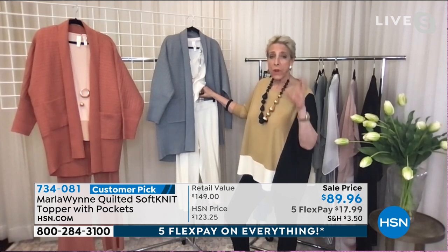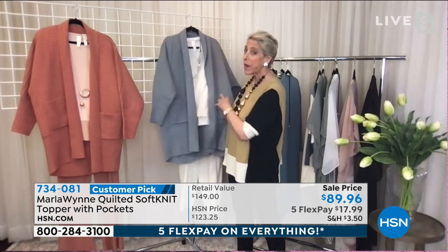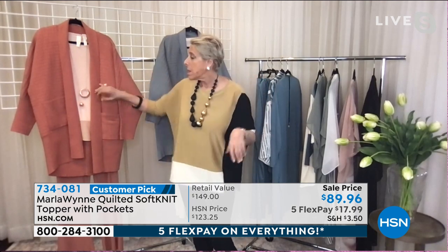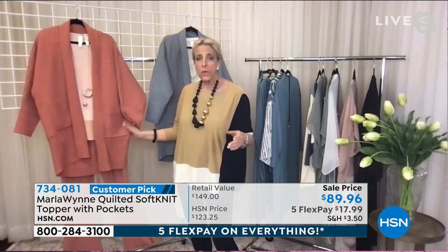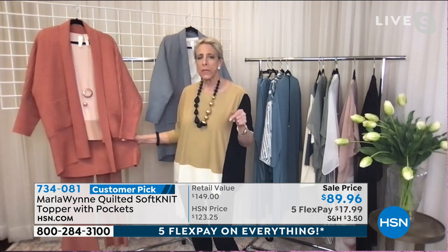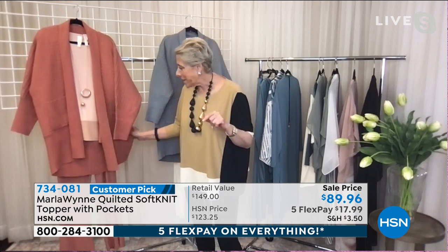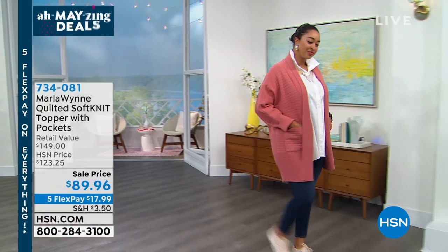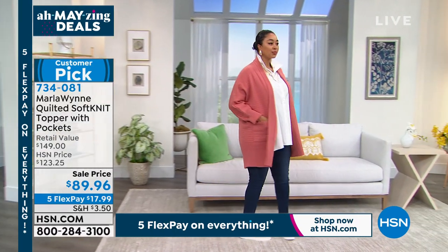I took a really little simple cropped sweater knit pant and put the little matching top underneath so I've got blue and white — it just pops and dresses it up. Great to wear on the plane right now if you're traveling. It's an opportunity to get a great fall-winter-early spring topper. In the canyon rose — we pulled through the canyon rose. Also great for cruising because it does get cold at night on the water.